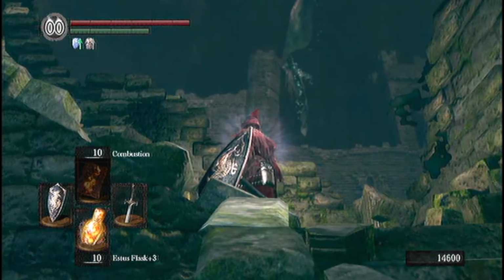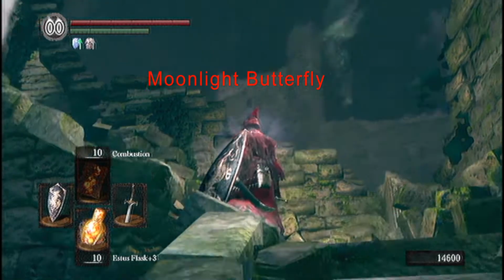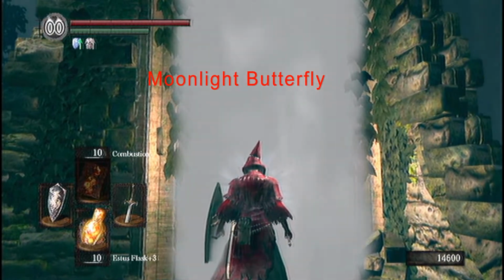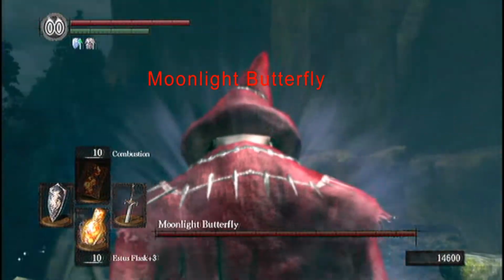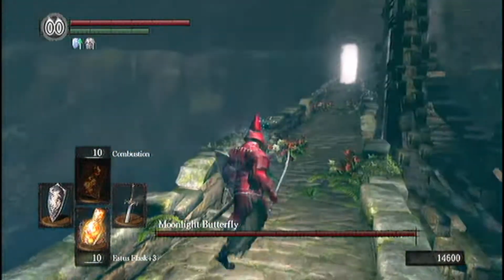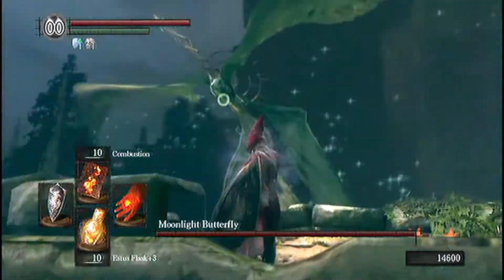On to the Moonlight Butterfly, who you can see up there. I noticed that for the first time on this playthrough. So, this is probably one of the easiest optional, if not the easiest optional boss in the game. Basic strategy is to wait.